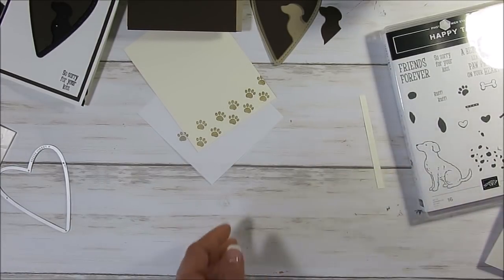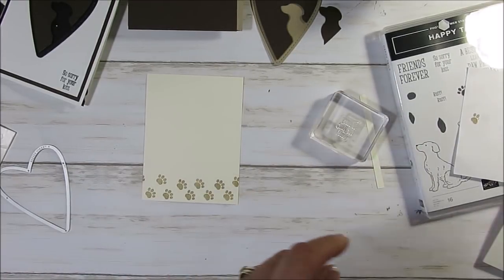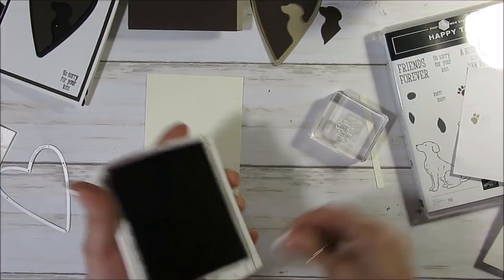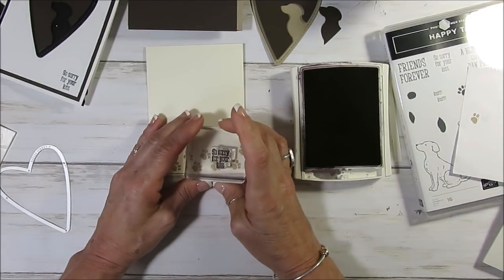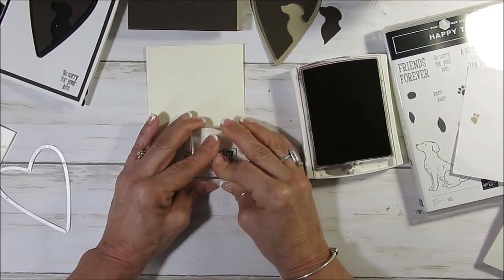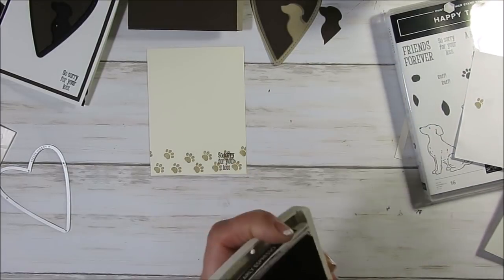Now I'm going to use So Sorry for Your Loss, and I'm going to put this one in Early Espresso. Like I said, I'm going in the brown tone for this one. I'm going to put that right at the top of this here. Smack that right there. Et voila. Now let's mount that together.